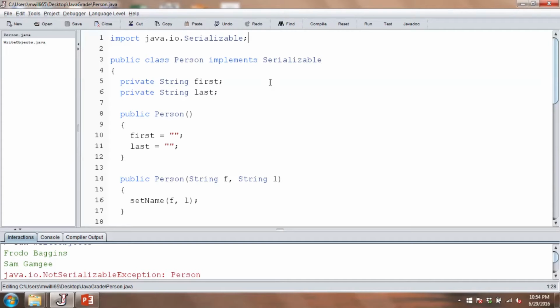For this interface, I should mention there are no methods, so we don't have to define any extra methods. Remember, when we have an interface, there are usually methods associated with it, and we have to provide a definition for every one of those abstract methods before we can use the interface. But that's not true for Serializable. That interface doesn't have any methods, so we don't have to worry about implementing any additional methods. So this alone should work.